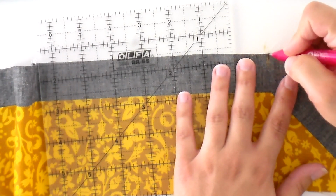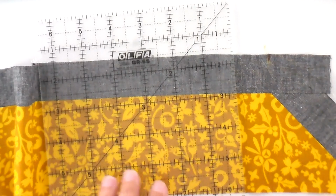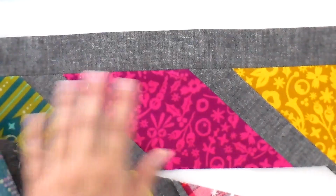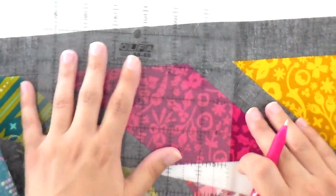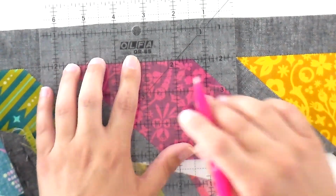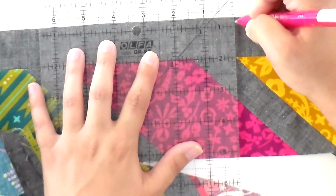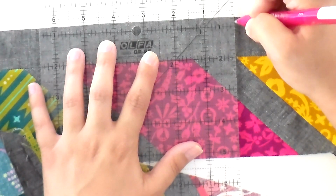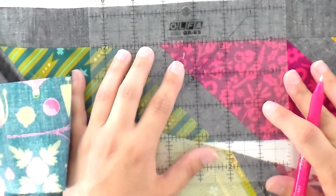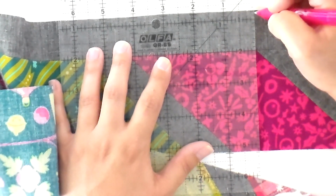All right, so I've got pink on here. It's in the seam allowance, and this will actually go away with heat. So I'm going to mark that real good where that pin should be. And I'm going to go ahead and do the same where all these bits are concerned. So I'm just going to go ahead and line up my inch line again with that seam line, and then in where that seam allowance is going to be, give it a good mark. Again, move down just a little bit so that I'm in line with the bottom of that bit.